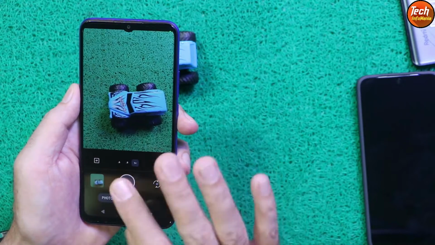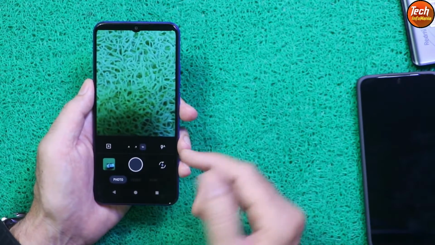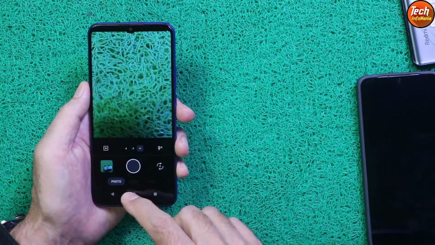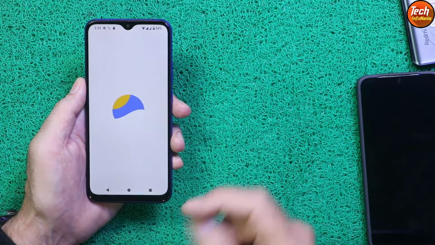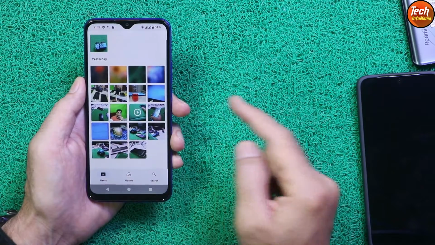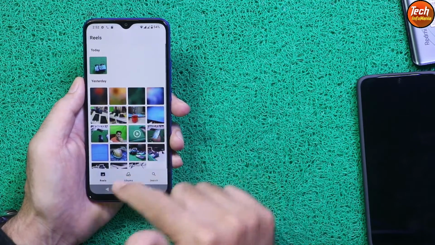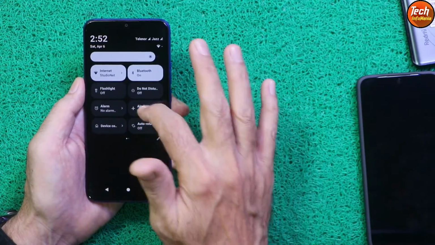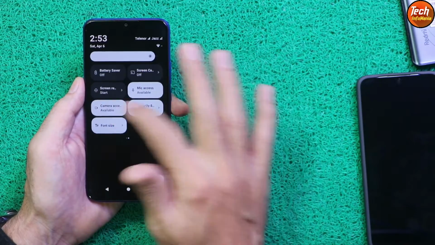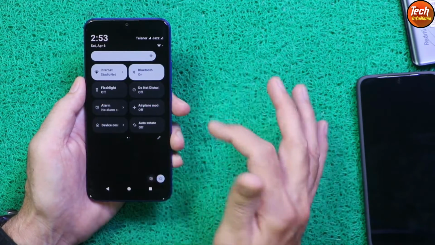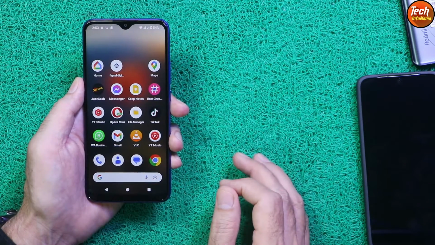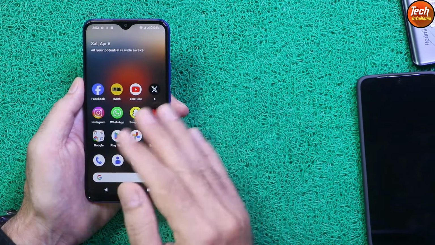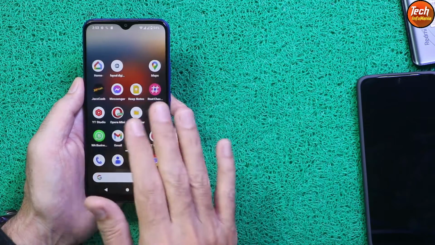And yes, the camera is working, no trouble, no issue with the rear camera or the front camera. The gallery application is also provided with the ROM, a different gallery application. These are the pictures taken by me on this ROM. You can see that I am using this ROM, and definitely you will find that there is no lag during use. The applications you can see on my mobile phone were downloaded from the Google Play Store without any trouble.